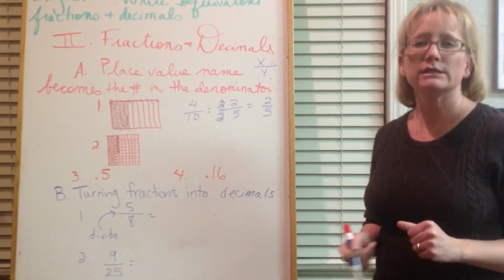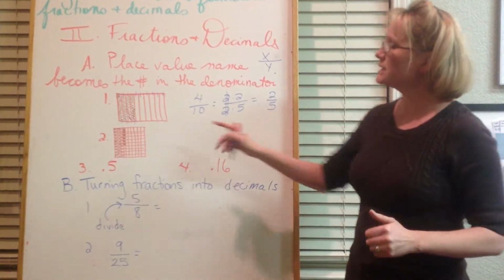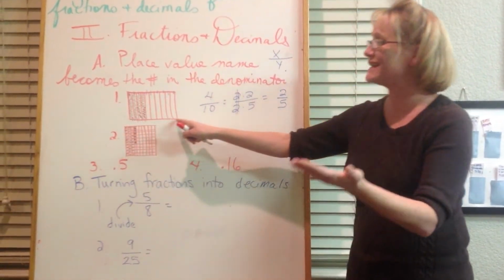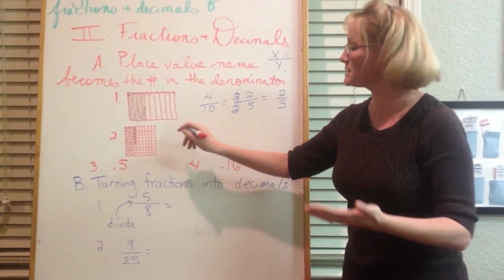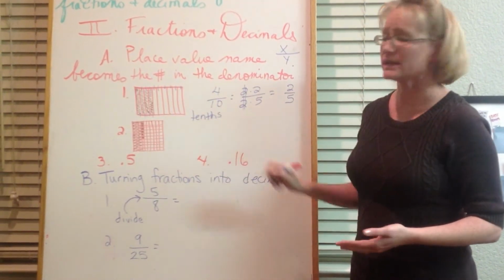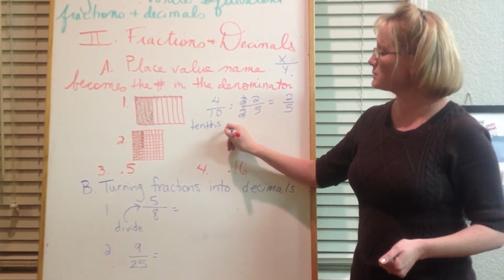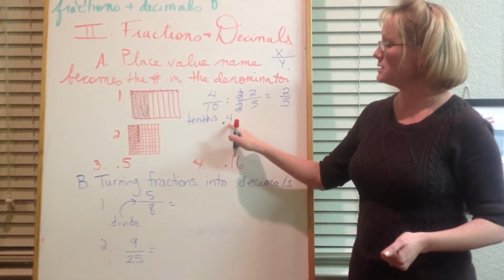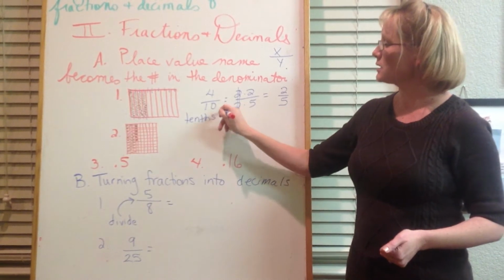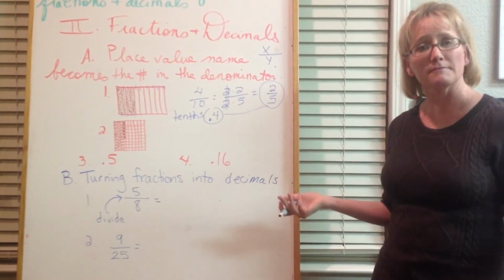But how do we turn that into a decimal? Well, another way of saying this is thinking about this whole thing. So this is the 10, or the tenths place. The tenths place in our decimal. And we want a 4 in the tenths place. So I put my decimal and a 4 in the tenths place, 4/10. So this number and this number mean the same thing.